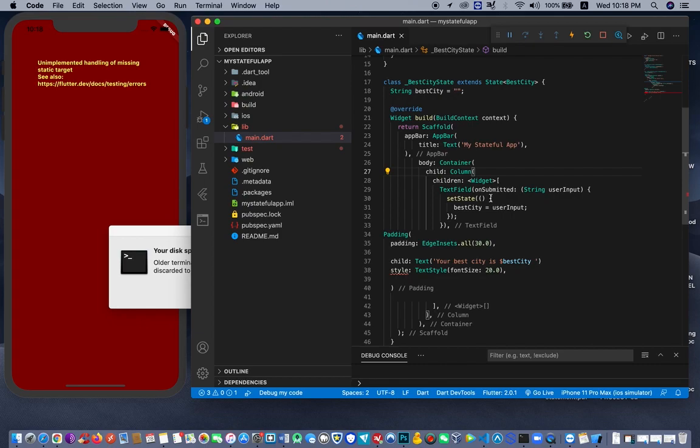Then we have our onSubmit here. We have our anonymous function. Where is this anonymous function? Okay, it's here. Anonymous function inside the setState. Then this is the onSubmit.